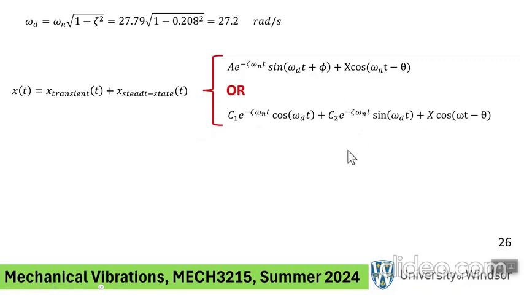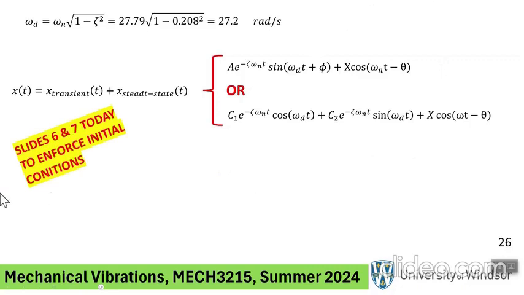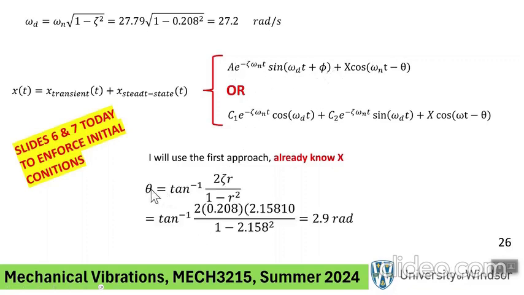Entirely up to you. Please go back to the stuff that we did last week. Either like this or like that. Actually, it wasn't last week, it was Tuesday. And there was a review of it this morning too. So this is our slides 6 and 7. Okay, to find x, to find A and phi, or c1 and c2, whatever you like. I will use the first approach right here because we had gigantic formulas for A and phi. First, you need to find theta. I do need theta, of course.